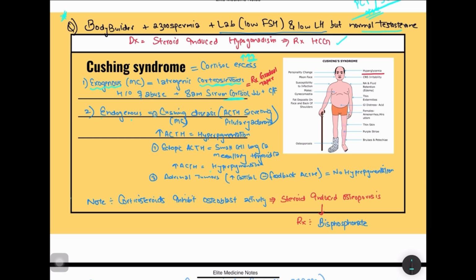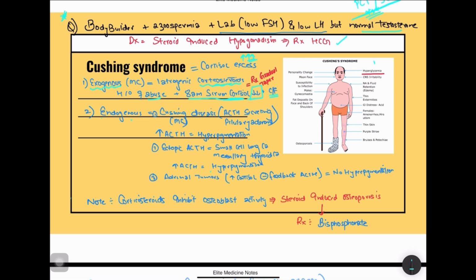Normally the cortisol level in our body will be low, but these steroids act on the receptors of cortisol. They mimic the action of cortisol. So the clinical features will be the same as that of increased cortisol level. But in reality, the serum cortisol level will be low because it is due to exogenous steroids that are mimicking the action of the cortisol. Okay, so there will be a history of abuse, but the serum cortisol level will be low, and there will be clinical features of Cushing syndrome.